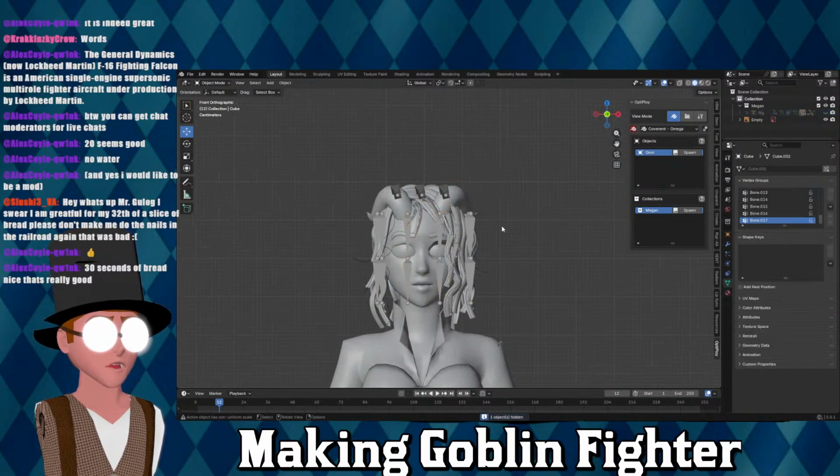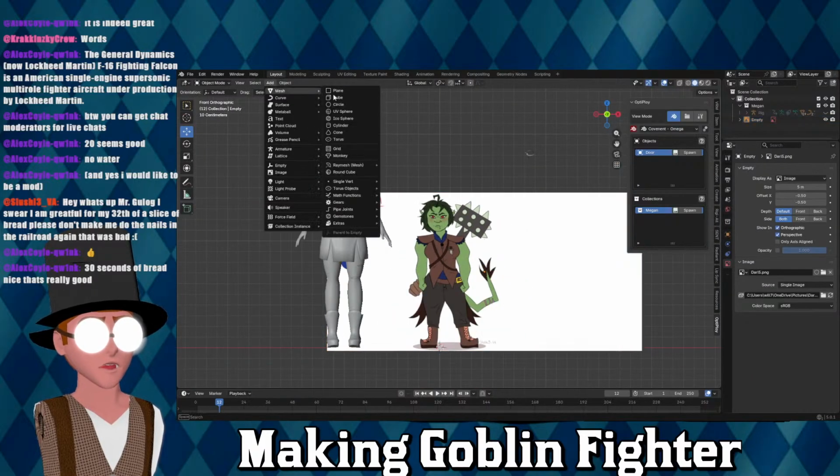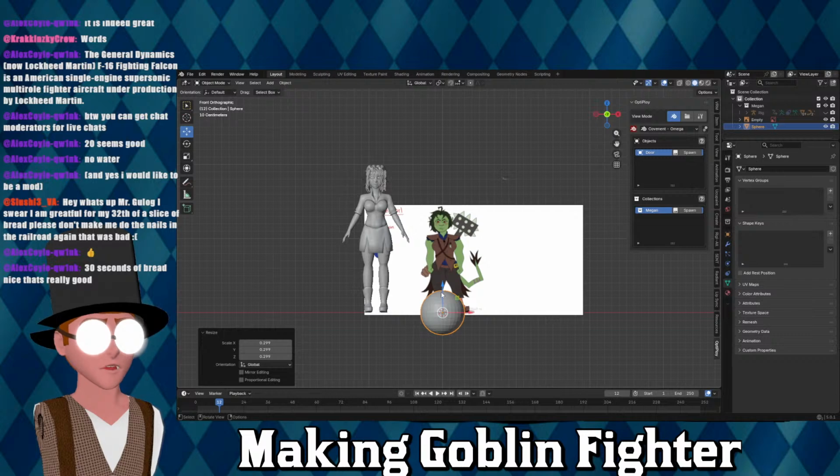We're going to go in and literally just start making the actual base mesh here. Starting with the head. So we're going to grab this UV sphere, shrink it down.